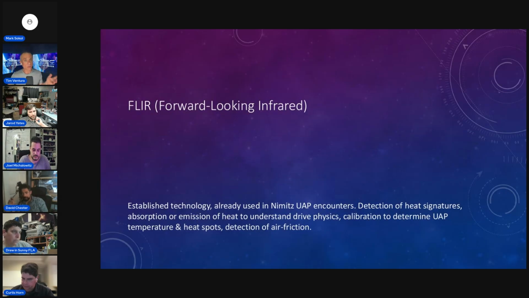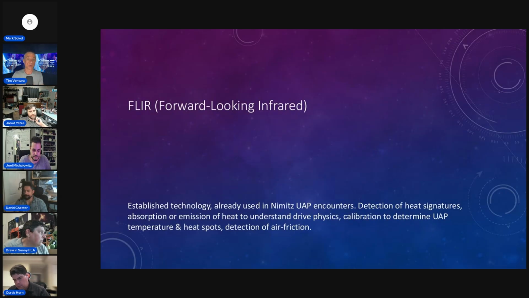So earlier we were talking about the Searle effect generator. Supposedly that device runs cold. If that's the case, it's going to show up in a different color with your infrared imaging than it does with standard imaging. That can help tell us what's going on. Is this thing emitting energy or absorbing it from the surrounding environment? That would be very interesting.